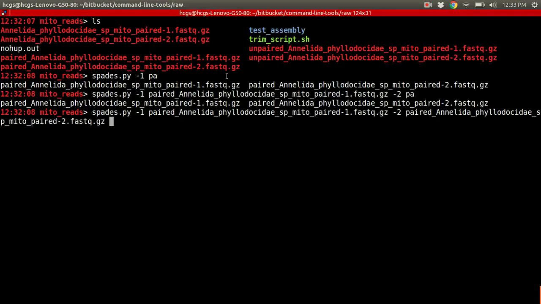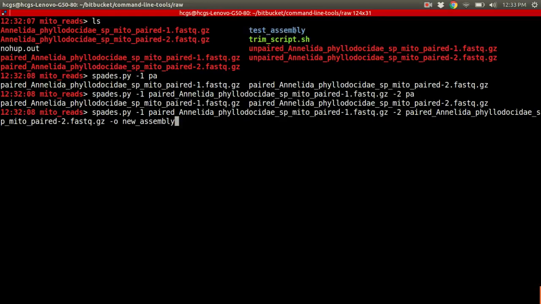So anyway, this is all you really need for specifying the inputs, and then of course we need to specify an output. For this case, I guess it would be new_assembly. You could just call it whatever you'd like. I just had to remember not to call it test assembly, which is what I was about to call it.